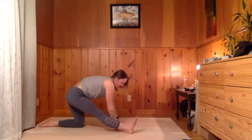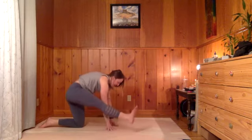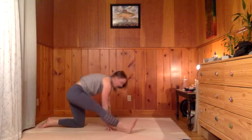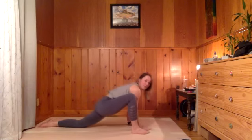Drag the tented fingertips inside the calf. Press the mat away, round through the shoulders. Feel the navel draw in. That right leg might hug in toward the right arm as we do this. But we're gonna exhale, try to lift that right foot and lower. Lift, lower. Lift, lower. Last one, lift, lower. Find lizard, rocking forward.